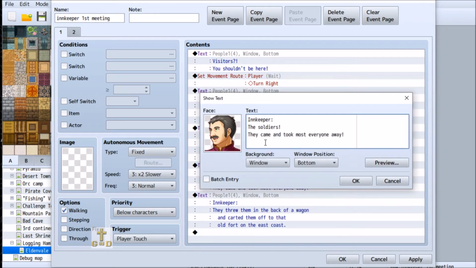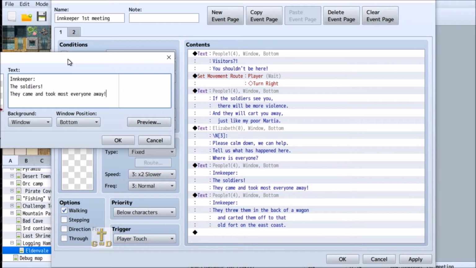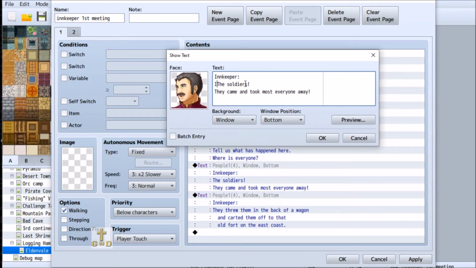Looking at it, I think I want to add a little more to this. Tell us what happened here. Where is everyone? It was the soldiers. I think, yeah, it was the blank soldiers. Now that I'm here, I think I need to name the military. I need to name the nation that they're working for. Yeah, I think this is good. It was the Rural soldiers. They came and took almost everyone away. They only left me. Whoops. Left me and the shopkeep. Spared. They only spared me and the... Yeah, that paints a very different picture than left me.